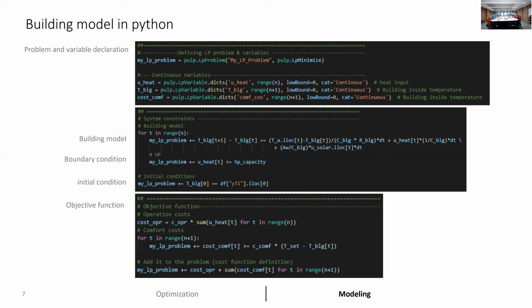Sorry, what's the pulp? Pulp is the package you need, right? Just like you're using Keras for neural networks, or we were using Gym before. It's one of the packages that allows you to do this type of application, I guess. Yeah, for linear programming or mixed integer linear programming, which I'll define right after. Okay. But yeah.